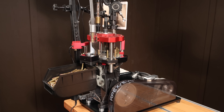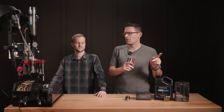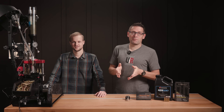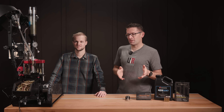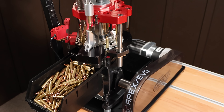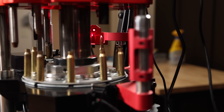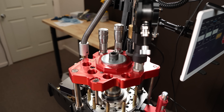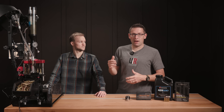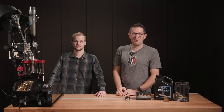We've got some other related content to announce soon that's in a different firearms platform, if you can connect the dots. What we'd like to know from you is what do you think about this breakdown — the bulk processing, the dedicated priming step, and the remainder of the reloading process? Are you running an Apex 10 or an auto drive from Mark VII, even on another type of machine? Share your experiences, and if you have a different setup for high-volume ammunition production, drop a comment and we'll start that discussion in the comment section.